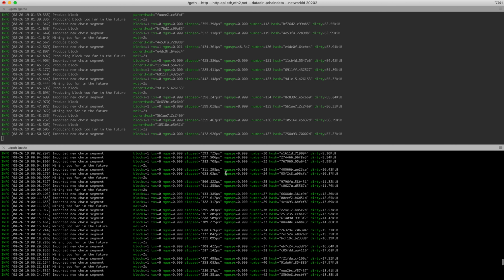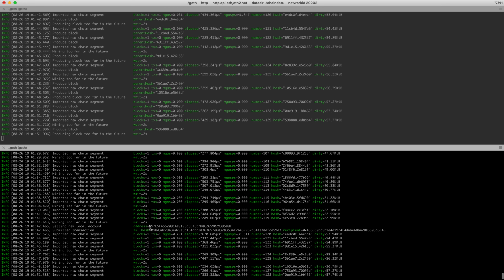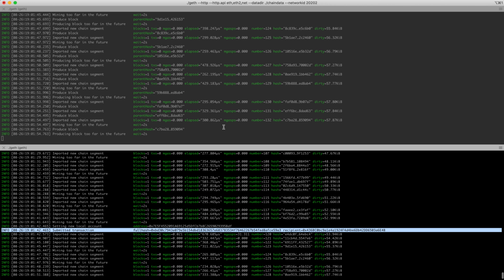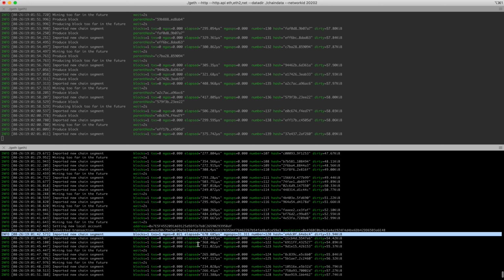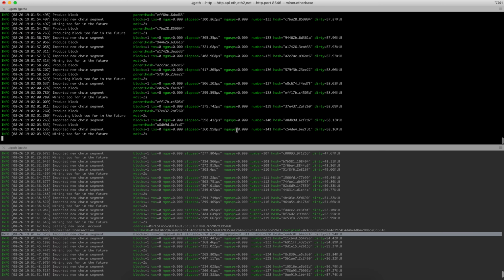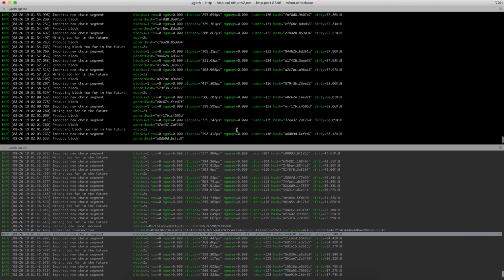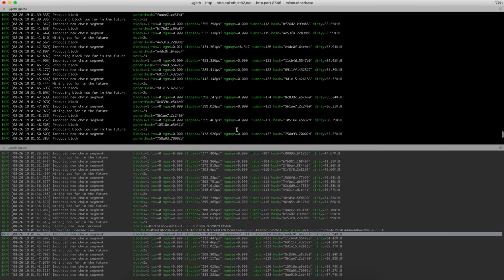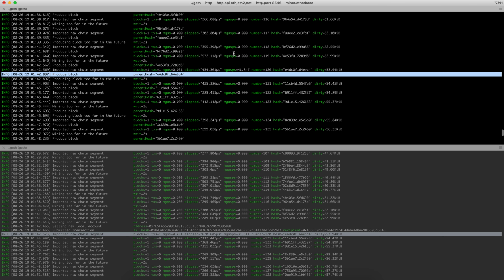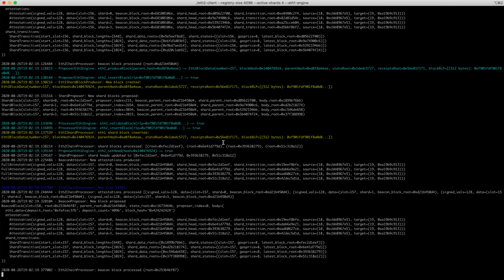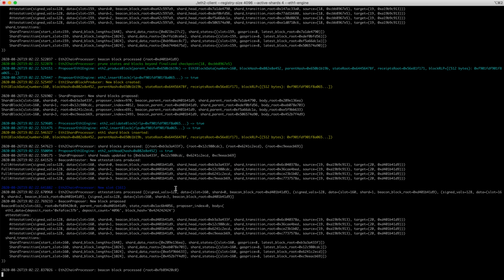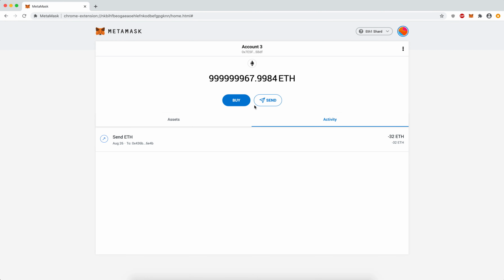Let's go to Catalyst once again. We see that this transaction has been submitted to the gateway, and then we see that the gateway has imported a block that includes this transaction. This block was produced by the producer, and all the interaction between these Catalyst nodes and all the block production is driven by the Eth2 client. So yeah, it's working. Cool.